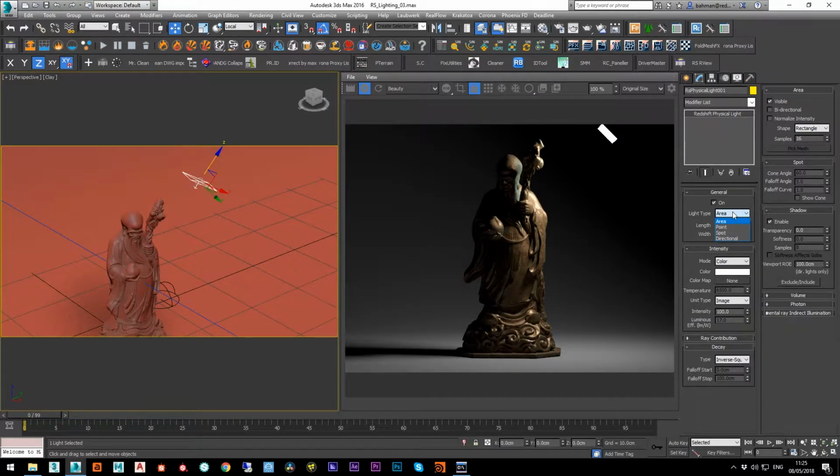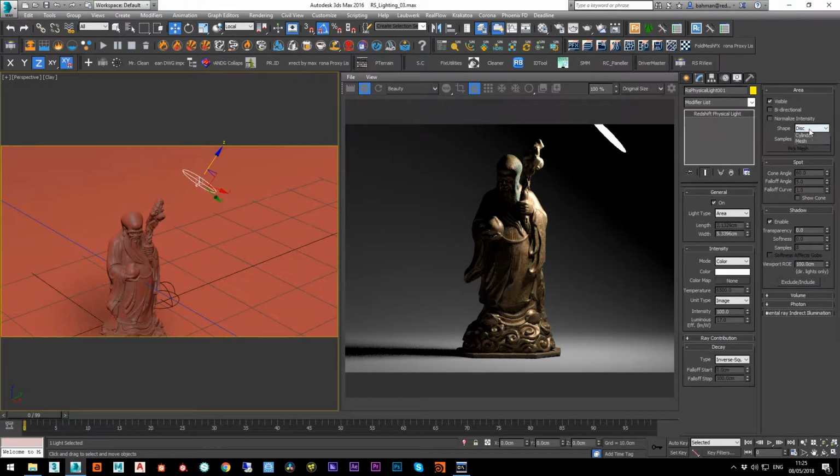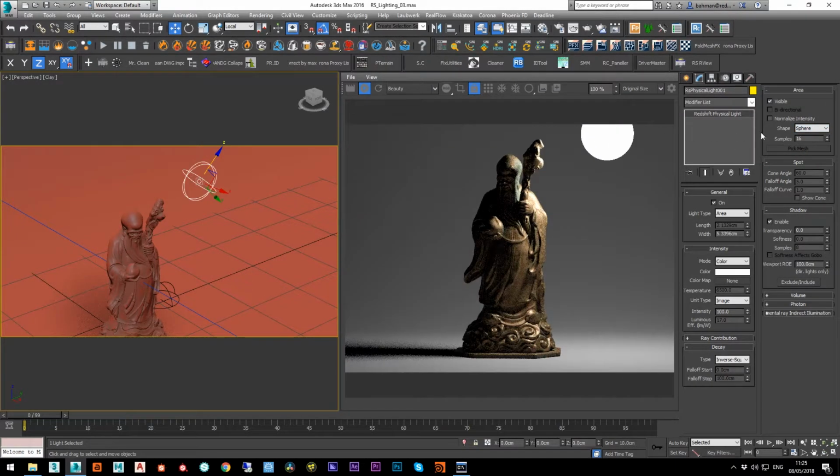Here you can choose any one of these area types. At the moment it's rectangle, so you can choose the disc shape here. You can choose the spherical. You can choose any kind of these ones.